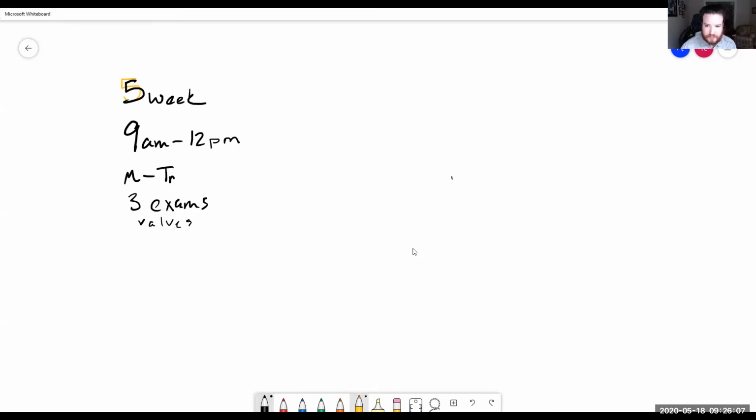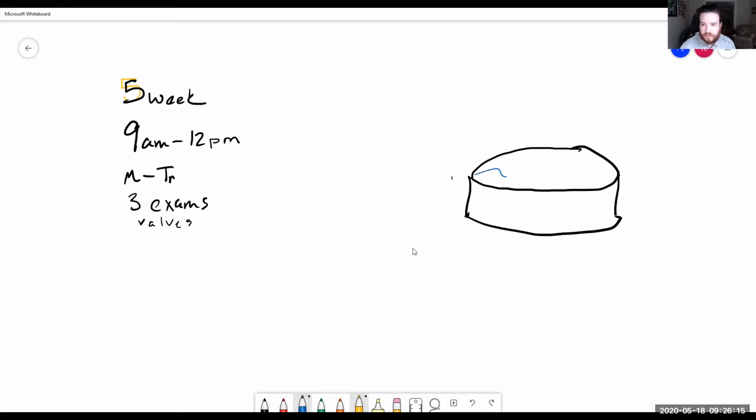So how about this? Here's one. You have your, so that's a pool. All right, that's my very well drawn pool. All right, and there's two things. Some people have this. So this is a propane heater. All right.